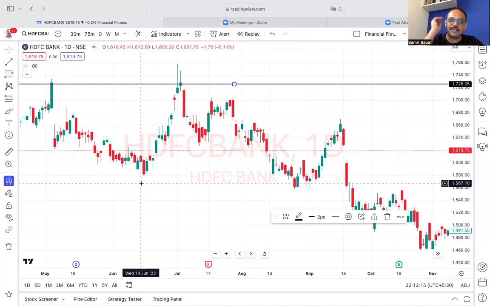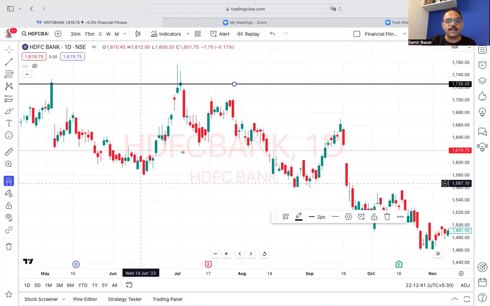So is everyone clear about these candles? The importance of the candle, the importance of the wick, the importance of support and resistance, where the wick is important, where the bullish candle is important, what the support is, what the resistance is. Can I have a green signal from all of you that yes, you have understood? Okay, great.